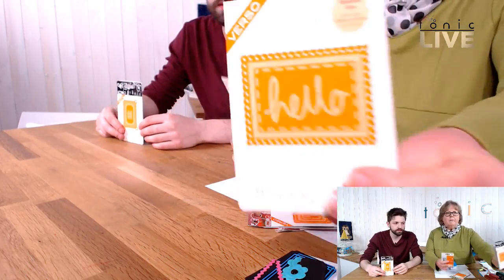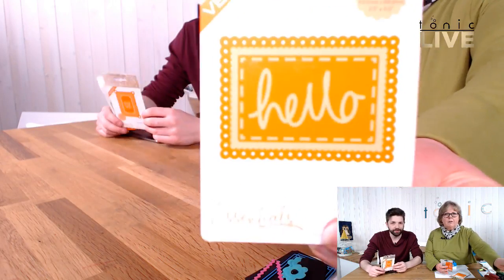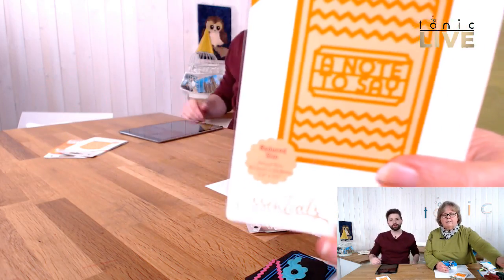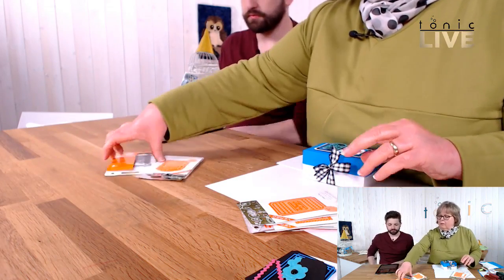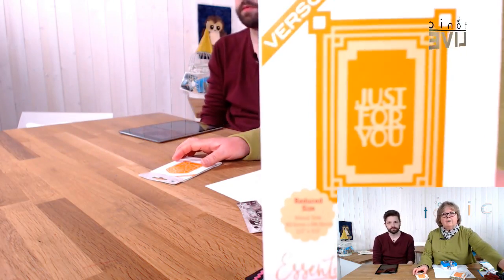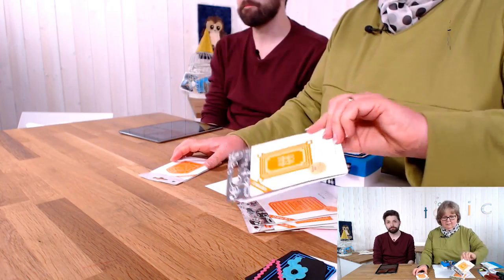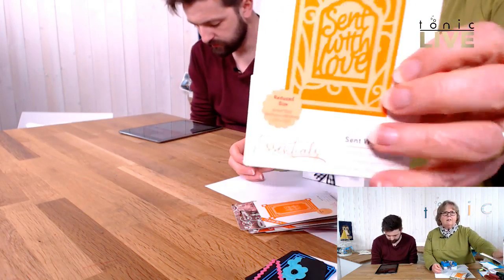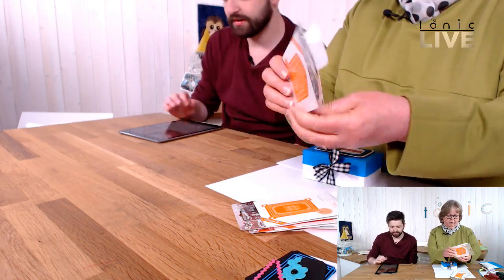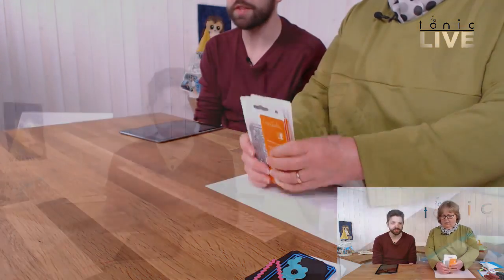Hello. And these are great if you're into your A6 cards, your smaller ones, they're perfect. Or your larger cards, just something that you want to say. A note to say. And a lot of these can be interchanged as well. They don't all necessarily work together, but some can swap around, so if that frame goes with another sentiment and that kind of stuff. Definitely. There's loads there.